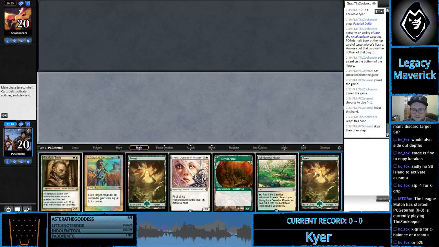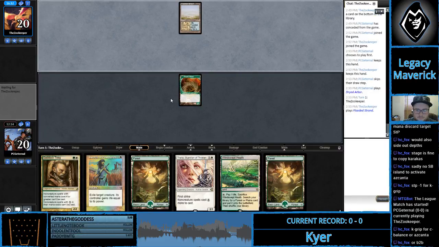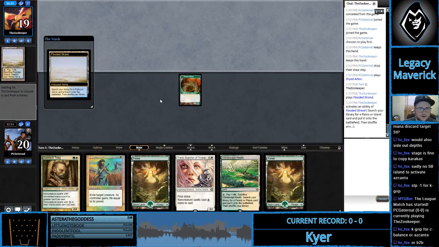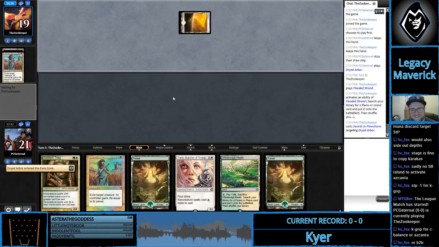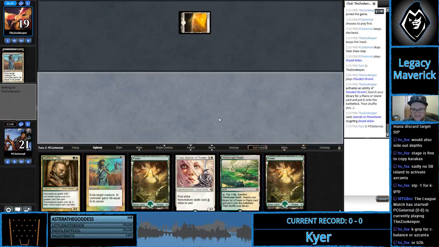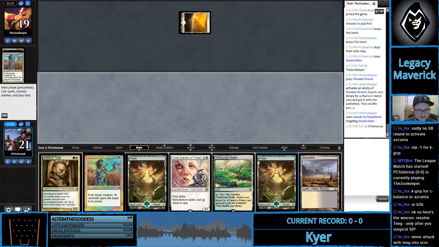I think I'll play the Dryad Arbor this turn. I do love the whole attack all the time thing. I'd laugh so hard if they just Swords this. They're like, get it out. Yeah, yeah. Resolve Teague after, never attack with Teague. Okay. Oh man. Okay.